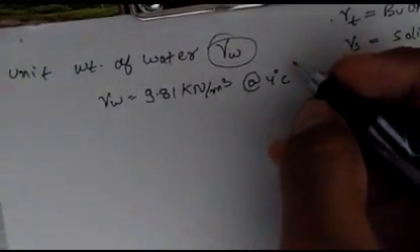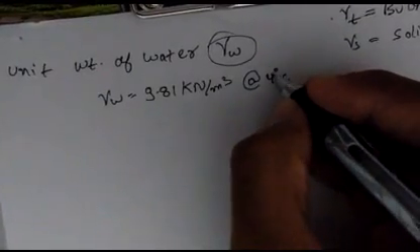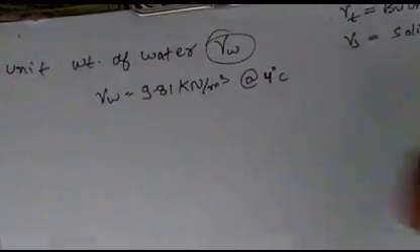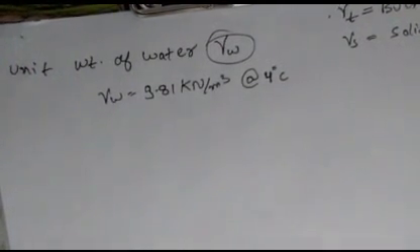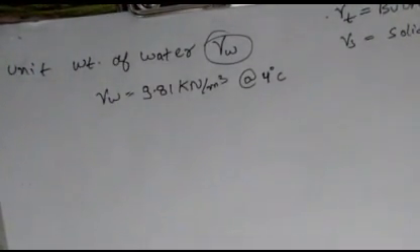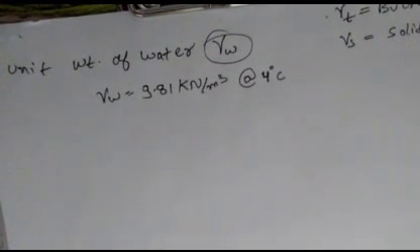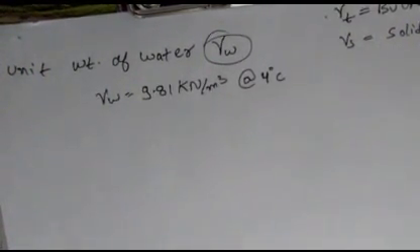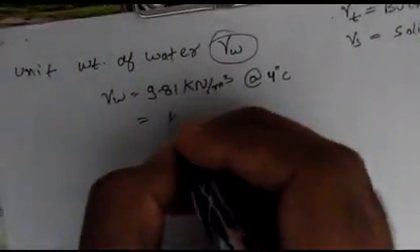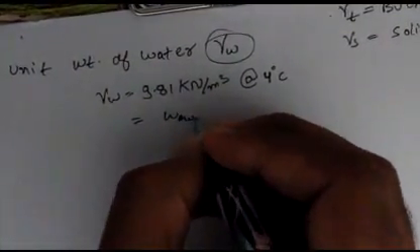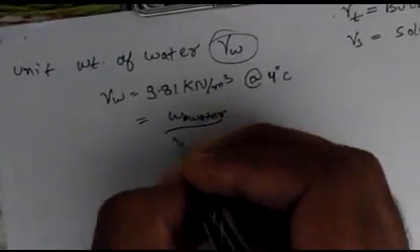This is a suitable question for GATE actually, because many people ignore this thing. Water changes its density with temperature. If you take the density of water at 50 degrees Celsius, the density will change. So whatever calculation we are making in soil engineering, we are considering the density of water to be the highest, that is at 4 degrees Celsius. Simple, it is weight of water by volume of water.